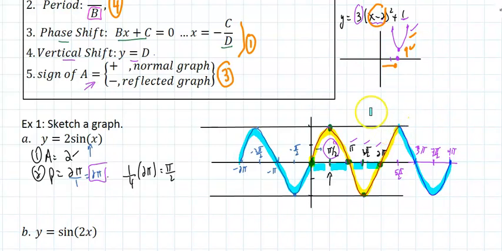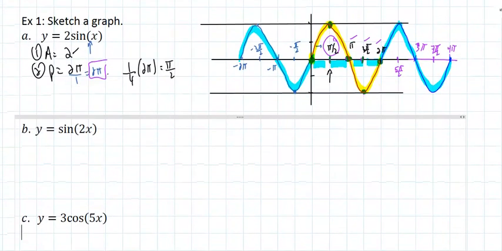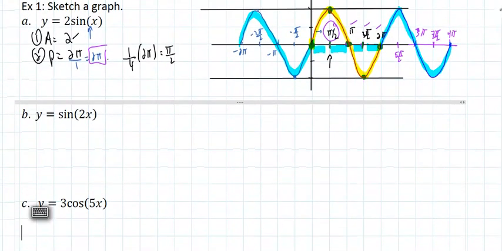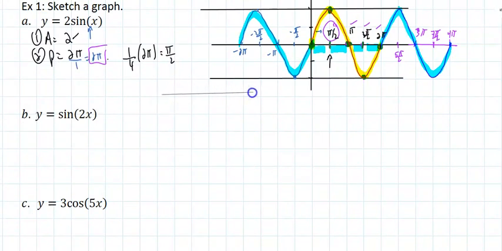I messed up. This period I extended, oops, I overextended that. That's one period, my mistake. The second period starts right there. So I ask for 2 periods, either to the right or to the left. It doesn't matter. Sometimes I say 2 to the right. Sometimes I say 1 to the right, 1 to the left.